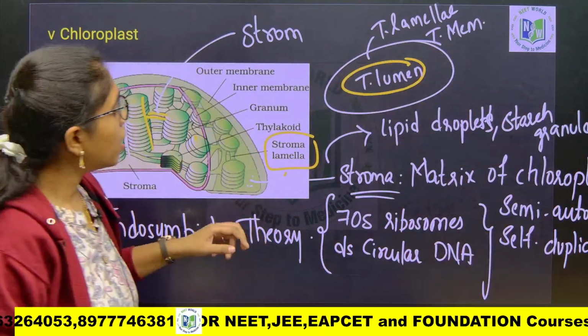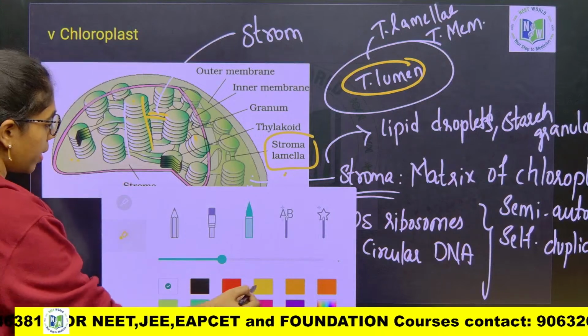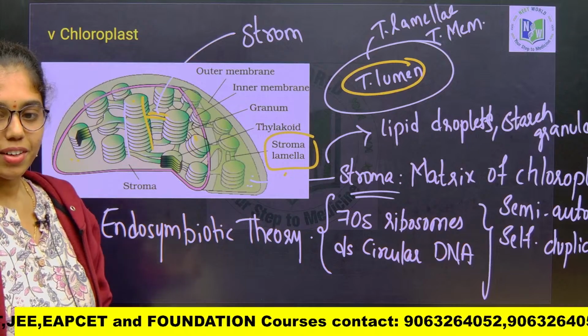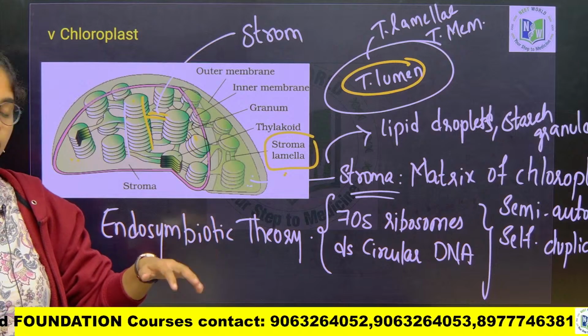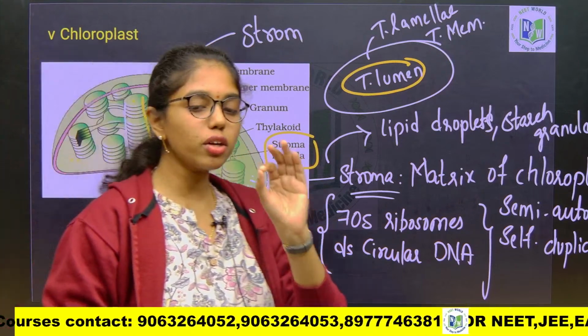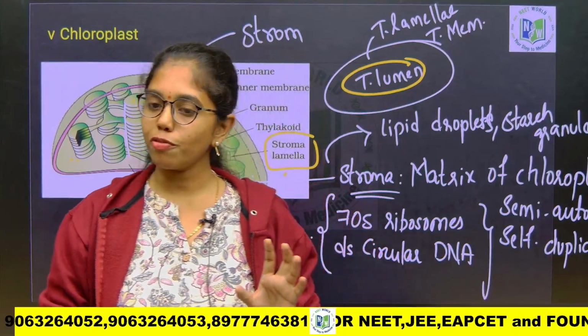So yes, this double stranded circular DNA, what is the ultimate goal of DNA? To transfer hereditary material to the offspring. No, whether it is double stranded circular or linear, whatever DNA, the ultimate goal of DNA is to synthesize proteins. That is explained in the central dogma of molecular biology.